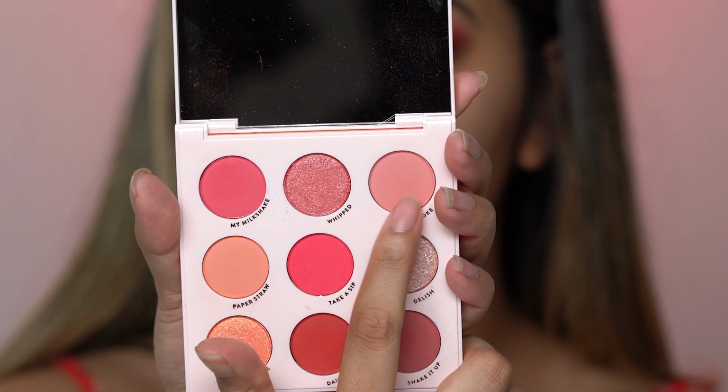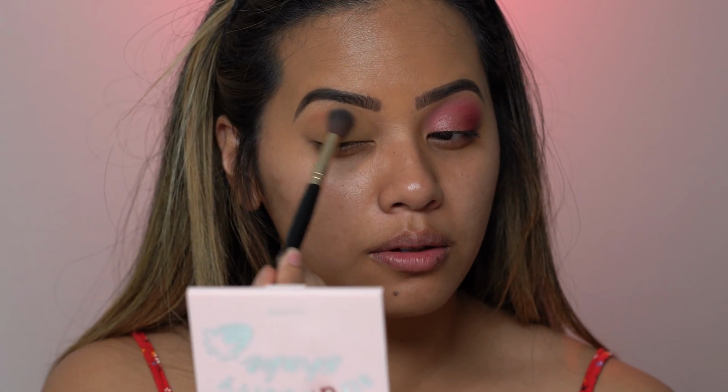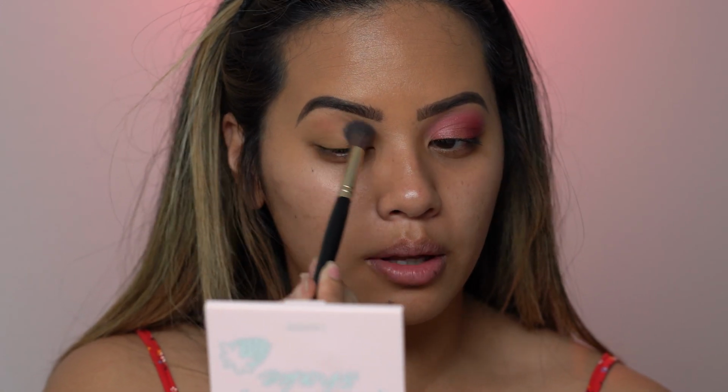First shade I'm going to use is this shade right here called Woke. I'm taking this on a fluffy crease brush and going to be applying this to the crease, blending this up to the brow bone.